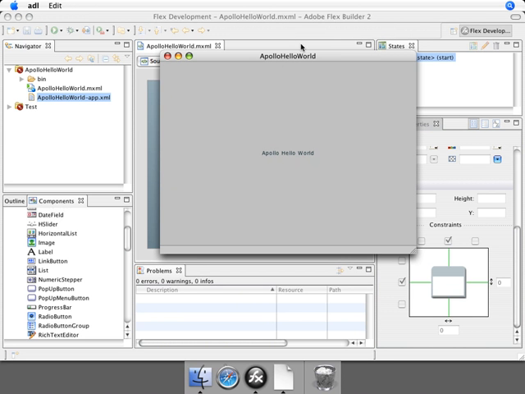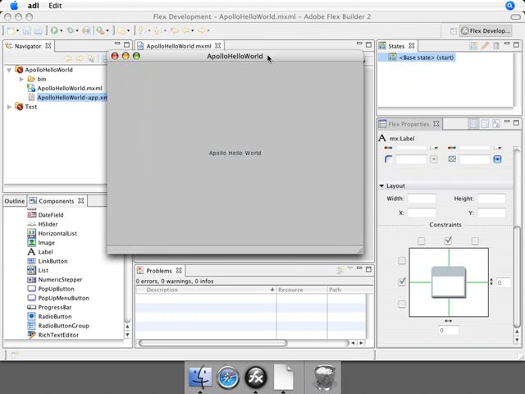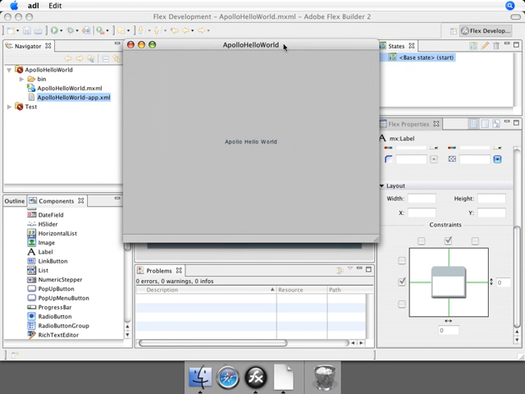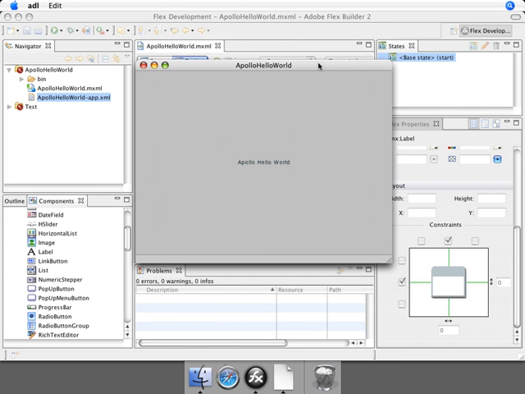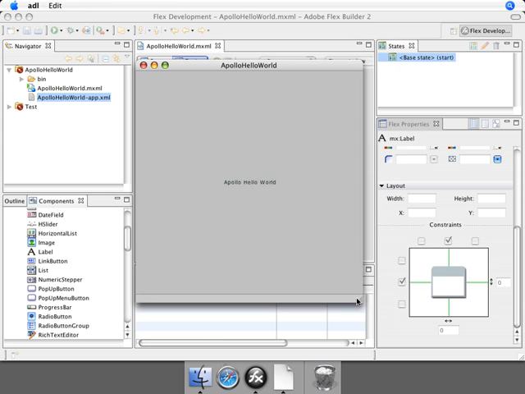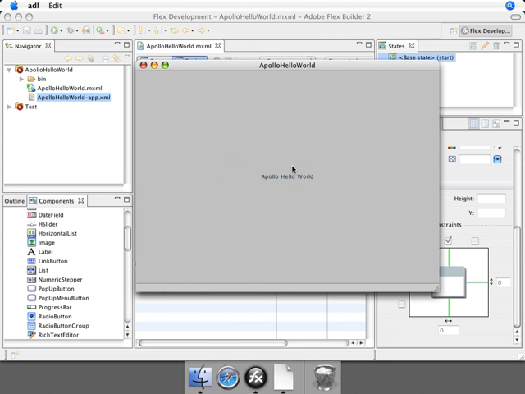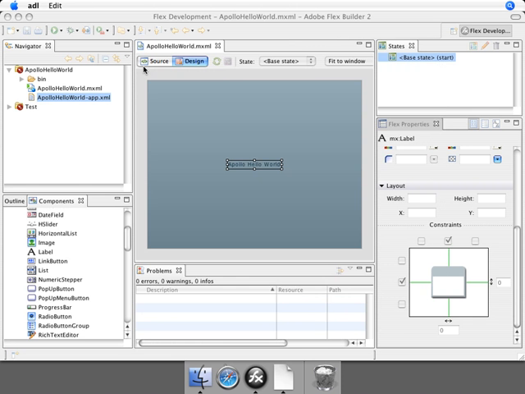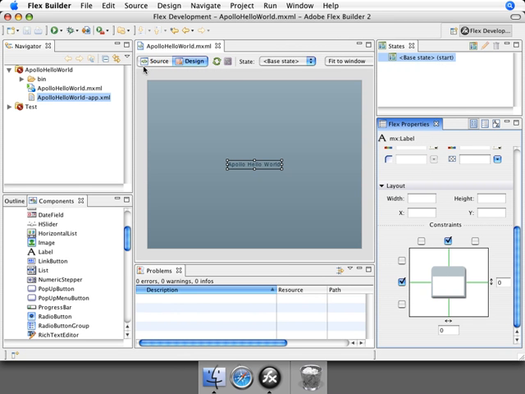And you can see here, it's in the default system Chrome. Again, this is just the default skin on the Mac. If you're on Windows, this would look like a Windows application. It just works like you'd expect it to. I can resize it, move it around. You can see my Hello World is constrained to the center. And you've built your first application. So we can close this just like we close any other window. So now that we've built our first simple Apollo application, we're ready to take advantage of some of the newer features in Apollo in a more advanced application.